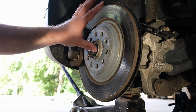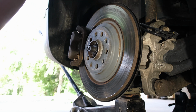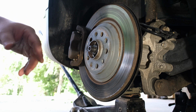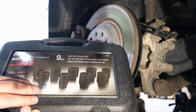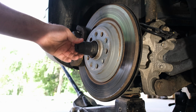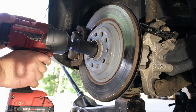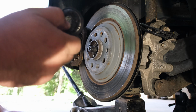Okay, first thing we've got to do is get our caliper and rotor off, get all this stuff out of the way because we need to get into the CV. So let's break our axle nut loose here. I've got this nice set, I think I got it off of Amazon. It's a Power Built. It's got all the axle sockets you could ever want. And this guy happens to be, I think it's a 32, yep. So we're going to pull this off. There we go. Now this is a 32 millimeter nut, and it is not reusable.